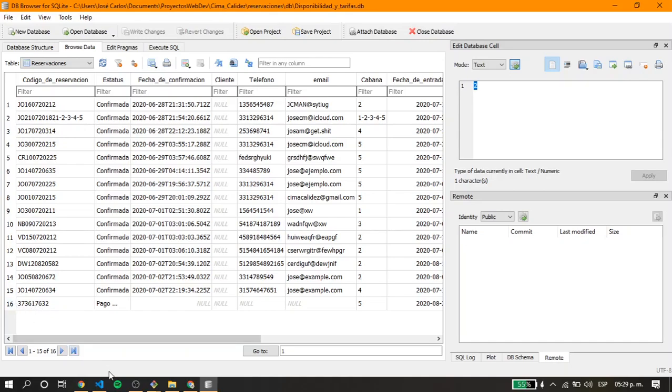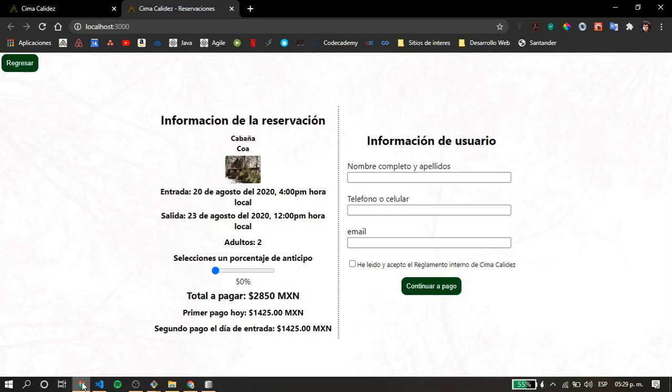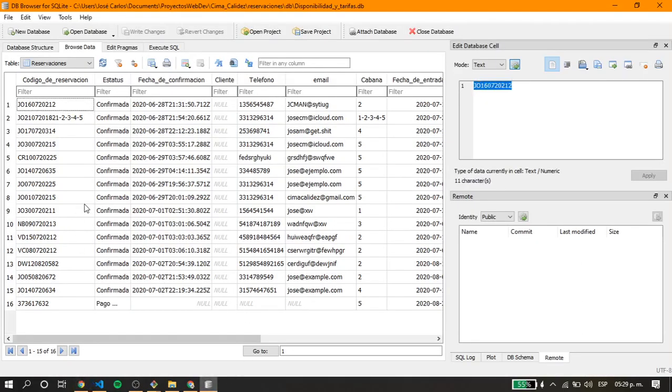It makes an automatic reservation that is just temporary. If you don't finish your payment and you close the window or click a button to go back, it will instantly erase this reservation. But why do I do it? Because I don't want that in the meantime that this guest is making the reservation, comes another one and then makes an overbooking with that reservation. So I'm blocking out that date right now.